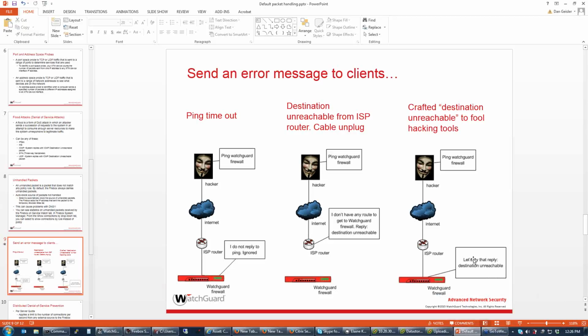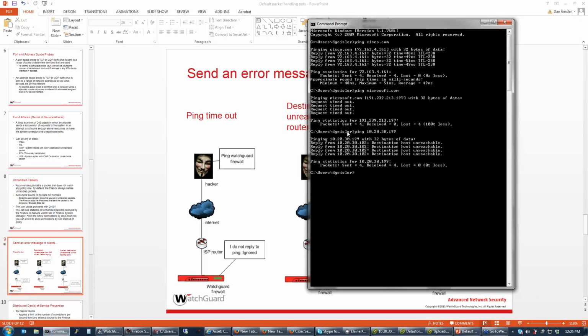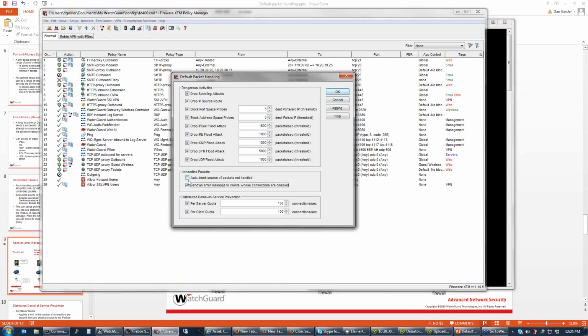But if it is an automated tool, an automated script running a ping attack across here, and they're getting this destination host unreachable, that automated tool, by checking this box, is going to report that there's nothing at that IP address. I've used this before, and I think I've talked about this on past webinars, but it's what I call security by obscurity. If we can hide our presence a little bit, we're that much better off, keeping a lower profile to the outside world.